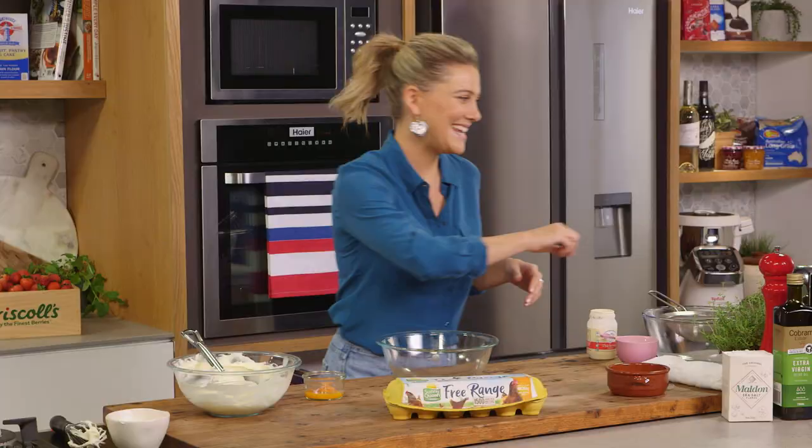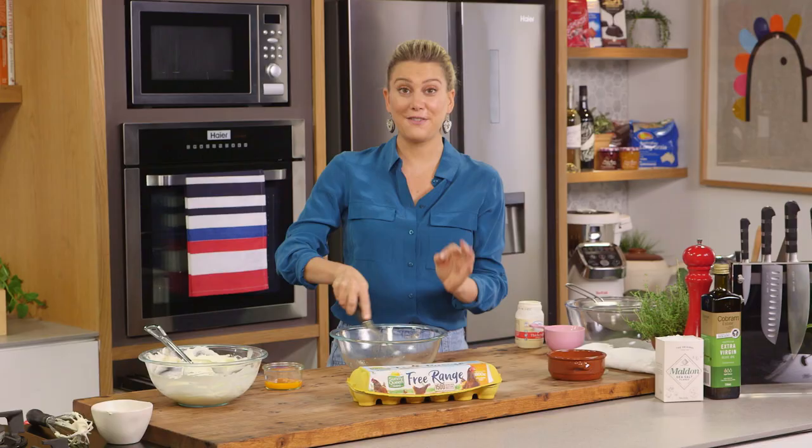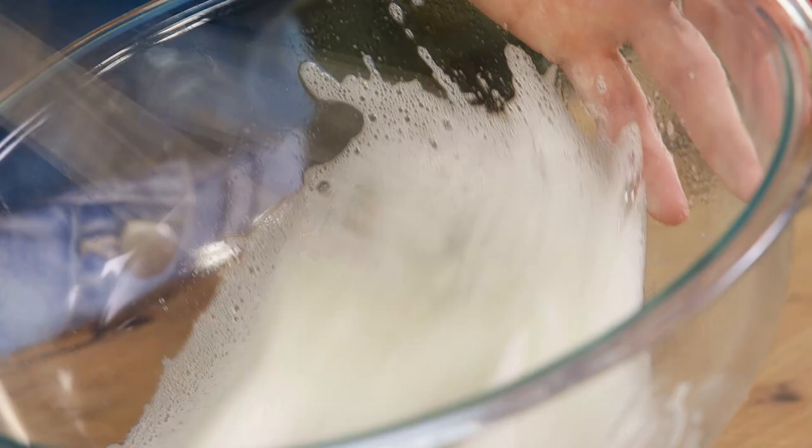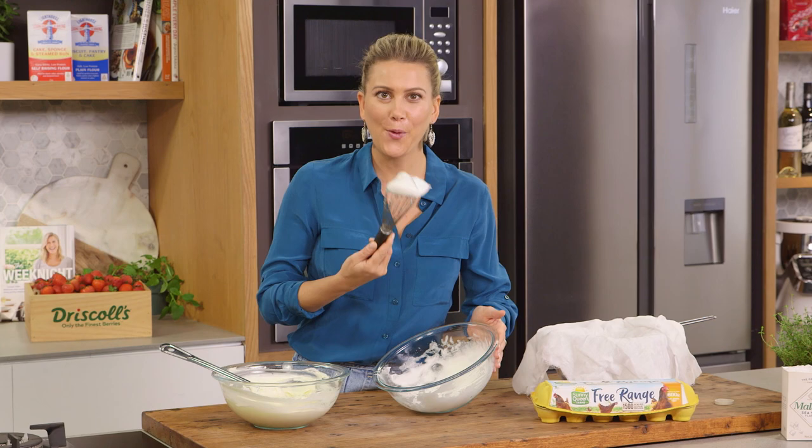Great. Now I'll grab another whisk and I'm going to whisk this with a pinch of salt. These need to be stiff peaks. We need to get lots of air in the egg so it's light and fluffy. Right, perfectly whisked egg whites.